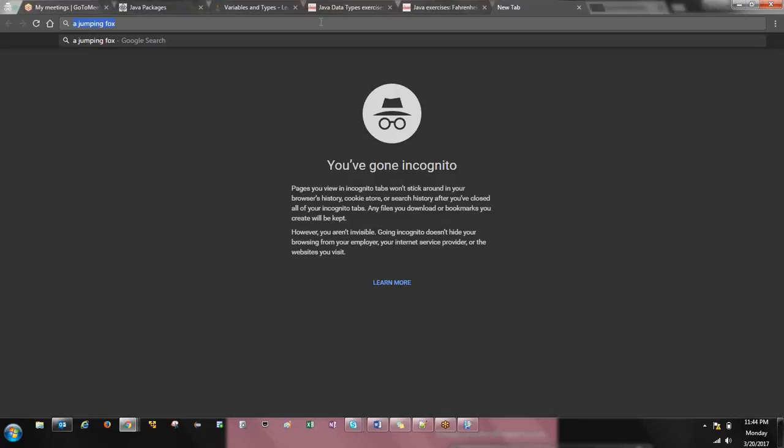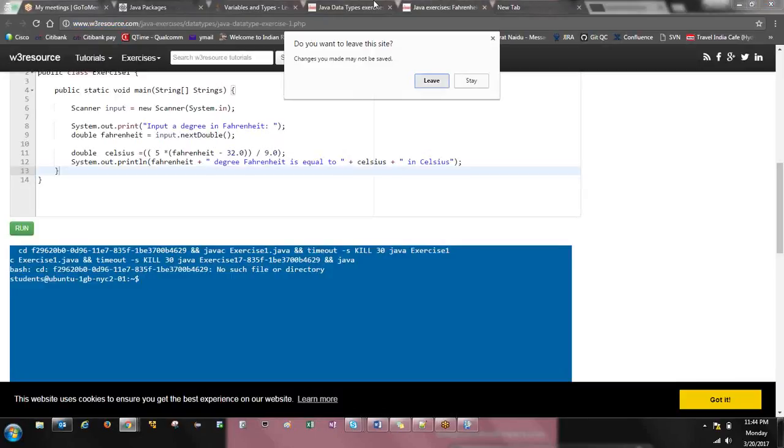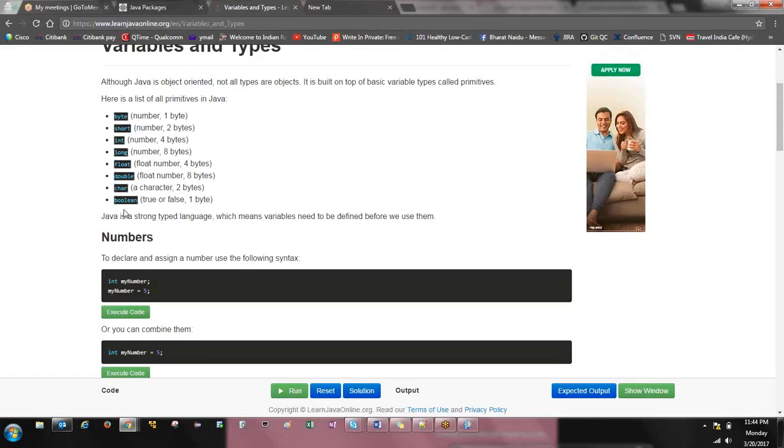If I want to store this, I have to store it in the form of an array of characters. It is a string, but a set of characters at the end of the day. So any complex data type is a combination of basic data types, and these are the basic data types.